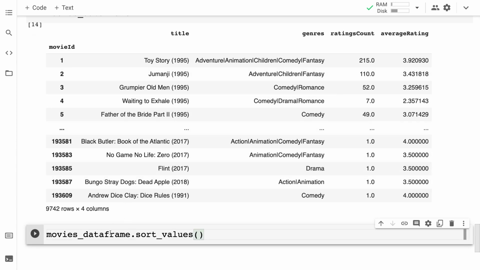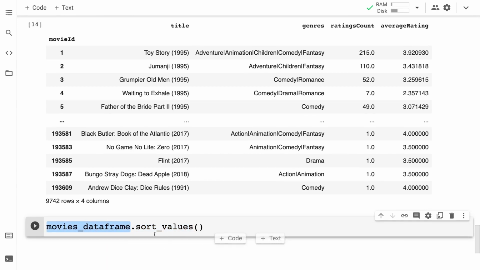Note that you're not actually changing the arrangement of rows when you call sort values. You're not actually changing movies data frame. You are just seeing the new sorted data frame if you were to sort it. You could override the value and sort permanently, but for our purposes, we're just sorting temporarily to see what would happen if we wanted to save the new rearrangement of the rows.